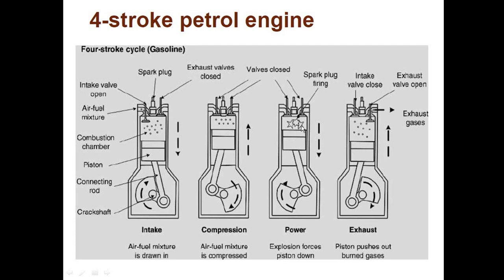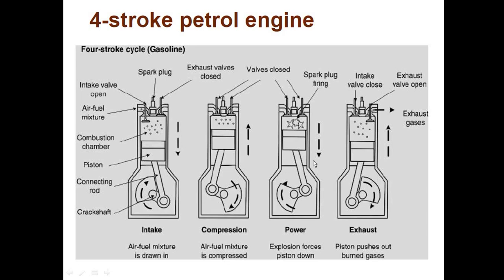As the heat energy is liberated, pressure will be created in the combustion chamber. Due to the pressure, it will apply force over the piston surface, the piston face area. Due to the force, the piston will move from top dead center to bottom dead center, and work will be produced, and these forces we are converting into shaft power. So this is the power stroke, also called the expansion stroke. The piston will move from TDC to BDC.